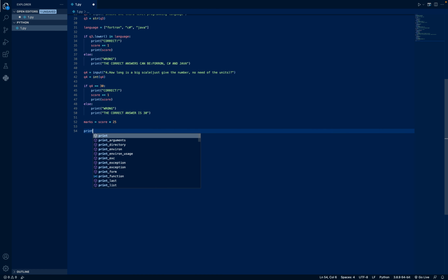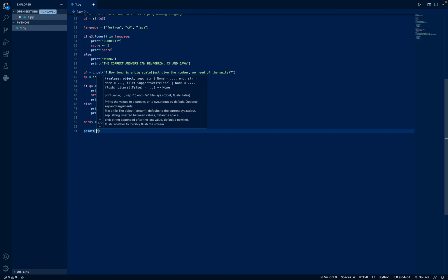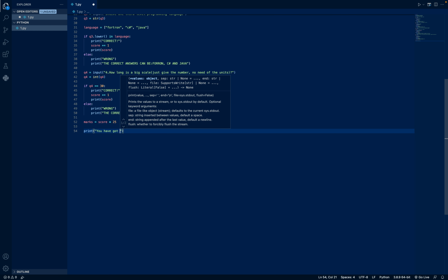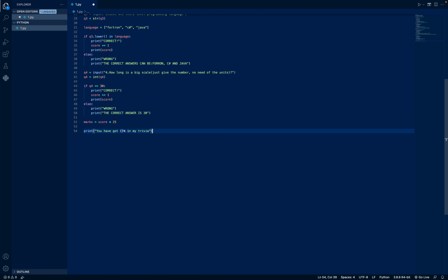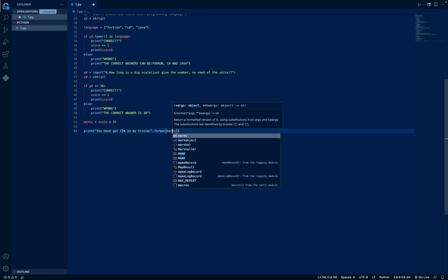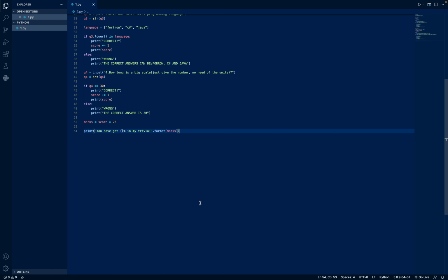And here we print "You have got {} percent in my trivia," because we're going to use the dot format this time. And here we write dot format brackets, and we write marks, and we save and we run.